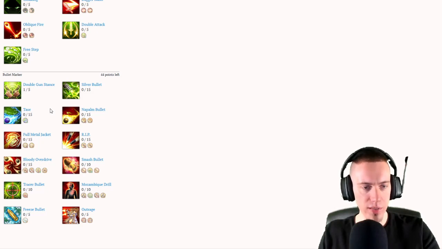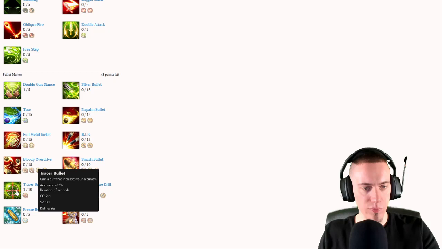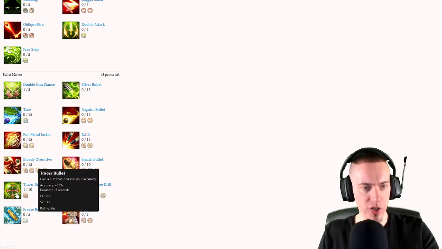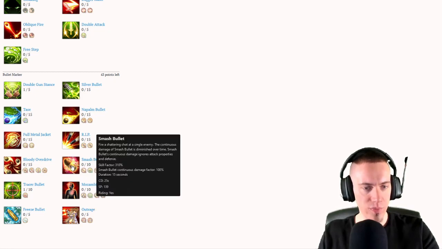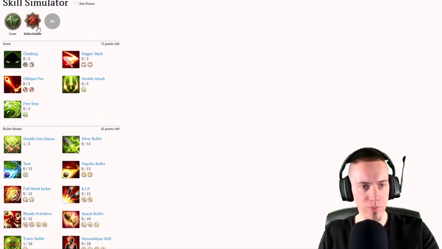The main damaging skills for you should be Rip and Bloody Overdrive, and then you can decide what you want to get. Freeze Bullet is more of a PvP skill, so either put 1 point into it, 5 or none. Tracer Bullet should be left at 1 in order to get the attribute here, which increases your critical chance. Mozambique Drill is very good. Outrage is also very good. Smash Bullet is up to you, and Tase and Napalm Beat is also up to you.